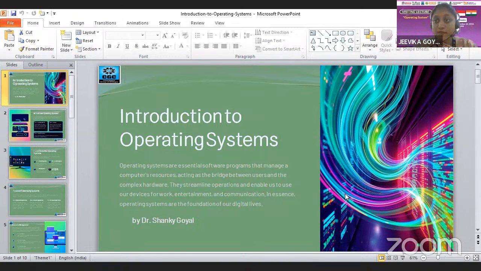The operating system has one kind of register where it maintains all the things, such as what kind of software is installed on this particular system and what kind of hardware is available on this system. It reads from that register, which is called the registry in the operating system. In that registry, all these things are available, and then it starts the work.